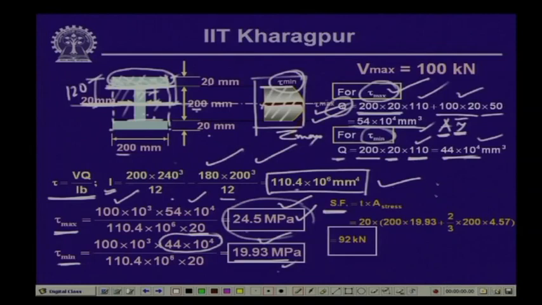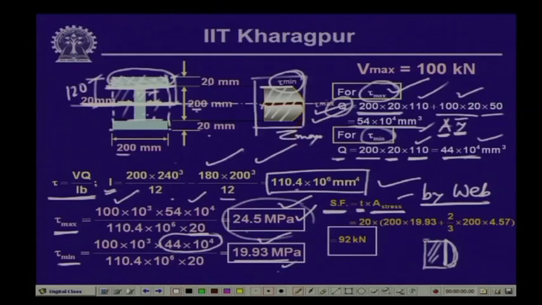So, the shear force being carried by the web is equal to the thickness of the web multiplied by the area of the stress diagram. Now, this area of the stress diagram we can divide into two parts. If we look into that, we have a stress distribution something like this. We can divide this into two parts, one is this rectangular part and another one is this parabolic distribution.